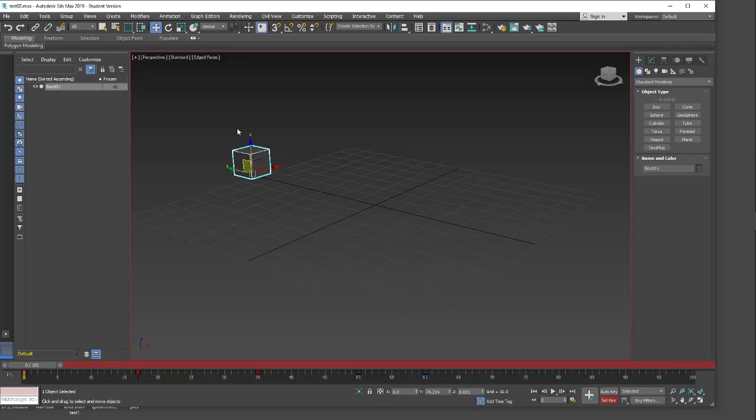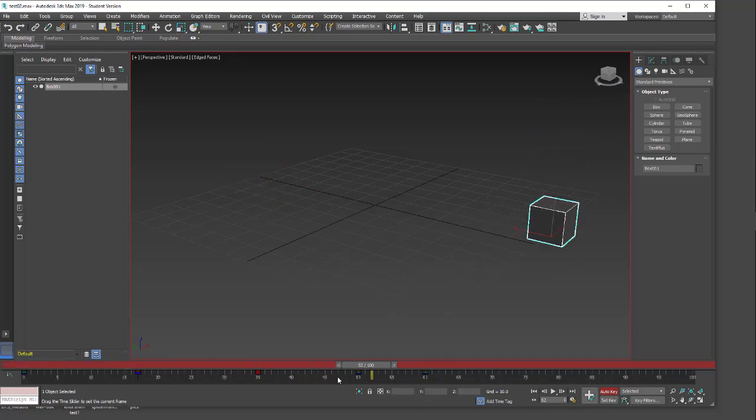With my auto key, it only auto keyed my position because that's the only change I made. So if I come back here and I change my rotation on auto key, you see that the green line shows up. And if I scale, you'll see I get a blue line. So that is one of the nice things I enjoy about auto key, is that it is only putting keyframes in on the objects I am changing. So as you get more comfortable, auto key is very nice. Just be aware of the difficulties that you may have with it.